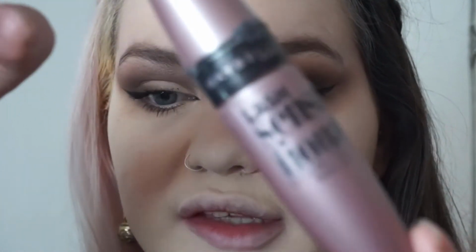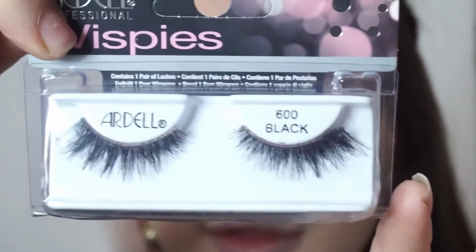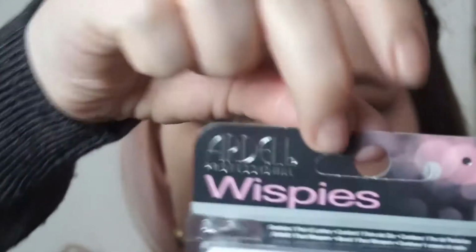I'm just going to go in with my Benefit roller liner and just do a really small flick. For mascara, I'm just going to go in with this Lash Sensational by Maybelline. I'm just going to go off camera really quickly and just add these kind of wispy lashes. So these are from Ardell. And then I'll be back to do the rest of my skin.